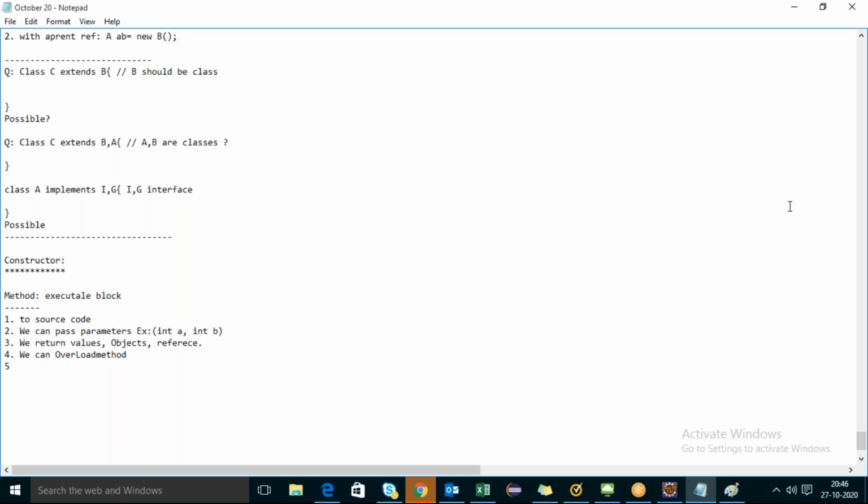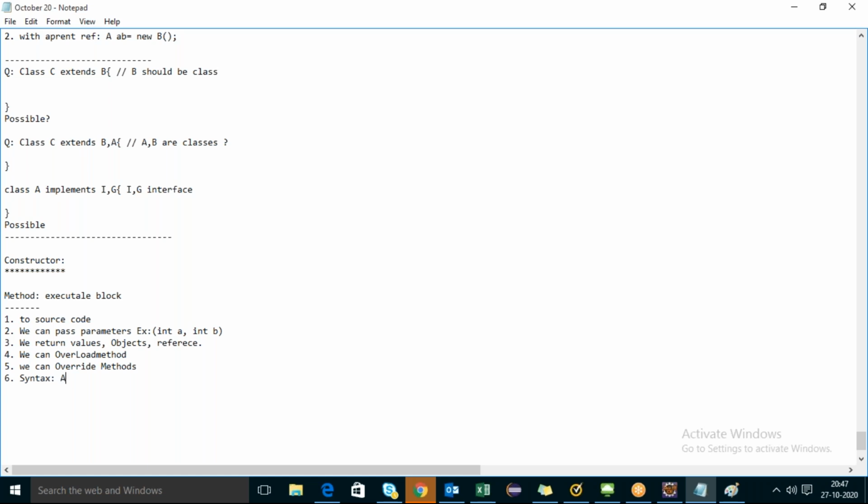Right? Now, we can even override methods. Now the method signature. Tell me the method signature, team. Method name and parameters. Access specifier.